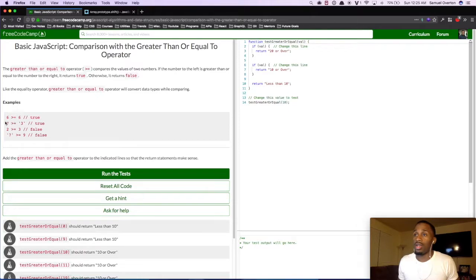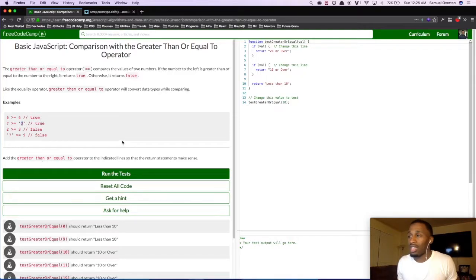So right here, just like we were saying before, because this is a number and it's being compared to a string value, but in this string there is a number, it will try and convert this into a number. So it's doing type coercion.